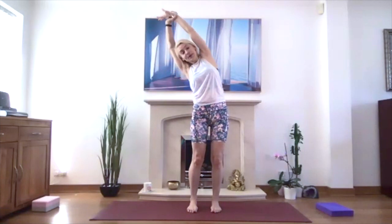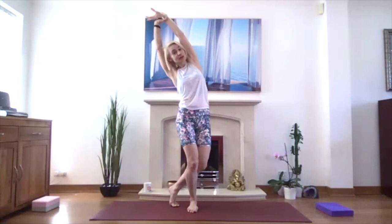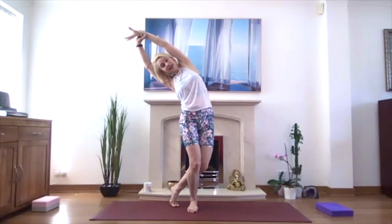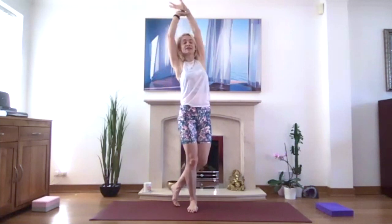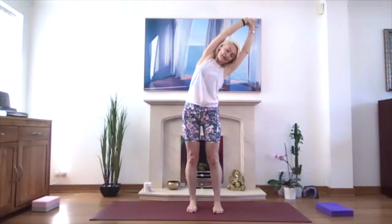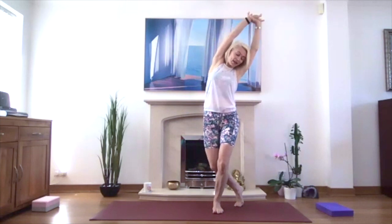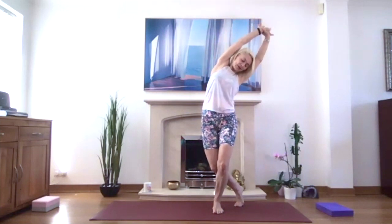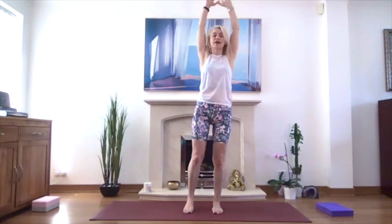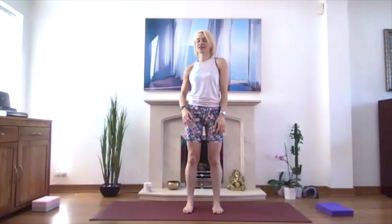Well done. Maybe bend your knees now and step back with your right foot, but don't worry, you don't have to do that. You can keep your feet both on the floor, flat. Come back, change side, inhale. Stretch, exhale, pull yourself to the right and maybe stop here or step back with your left foot and go a little bit more to the right. Stretch, stretch, stretch. And then come back, inhale, come back. Exhale, relax your arms. And again, let's roll the shoulders, soften.